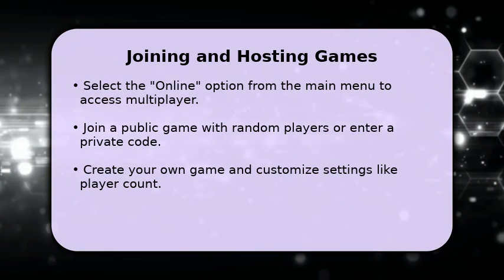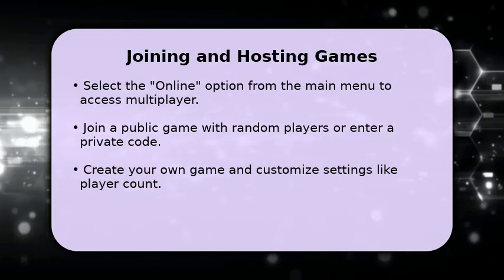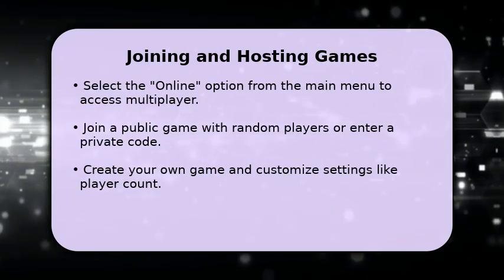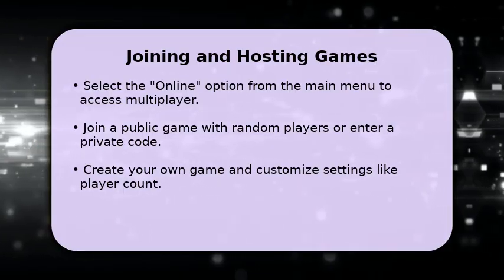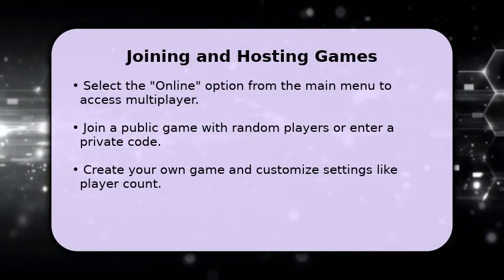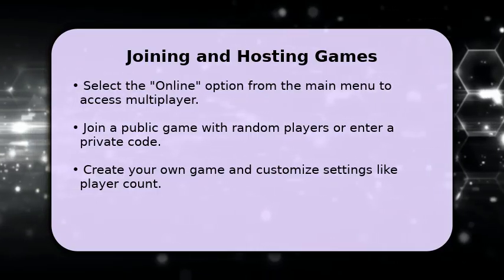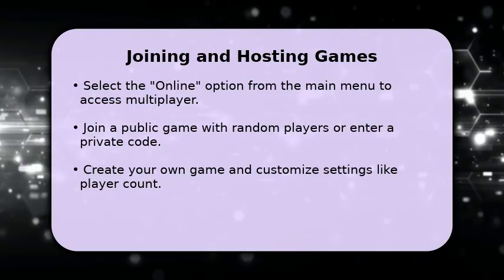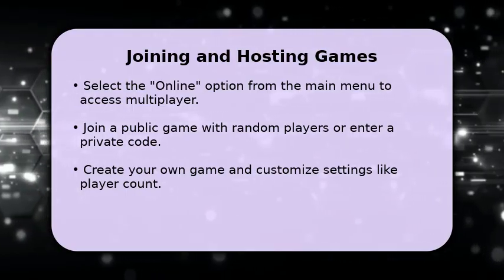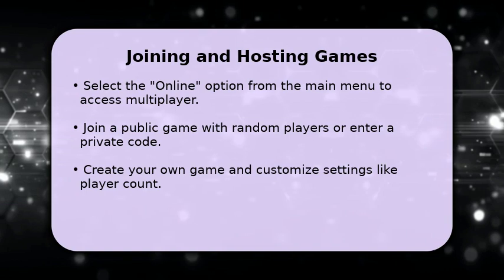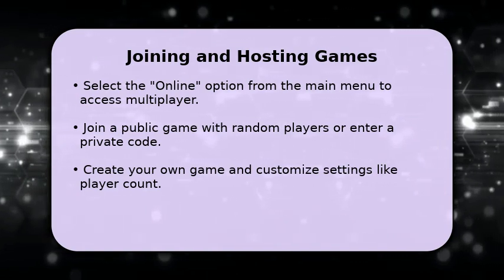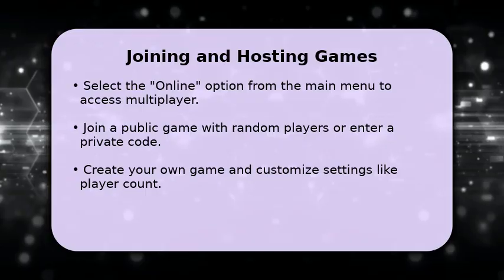To play with others, select the online option from the main menu. You can choose to join a public game with up to 15 players or enter a 4-letter code to join a private match with friends. If you prefer, host your own game and customize settings such as imposter count and task difficulty. Share your unique private lobby code with your friends to invite them directly into your game.